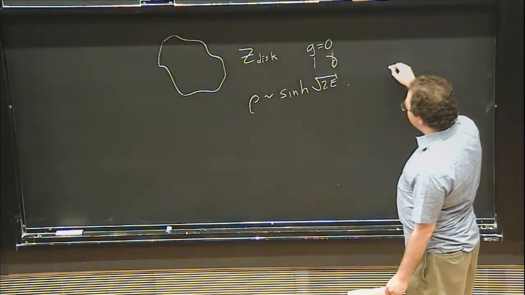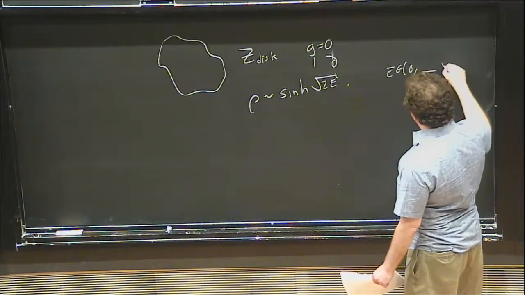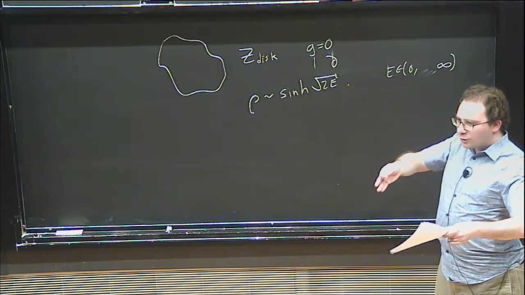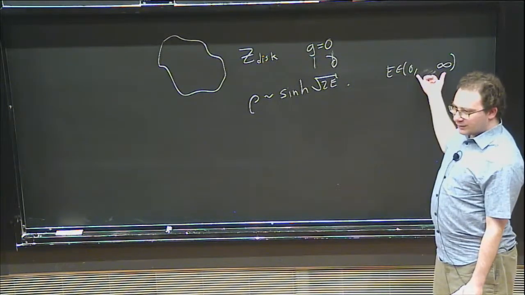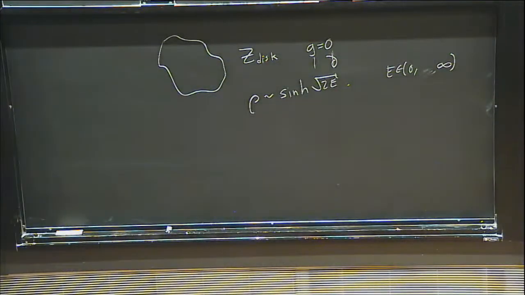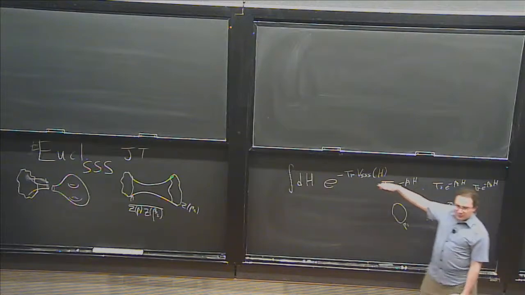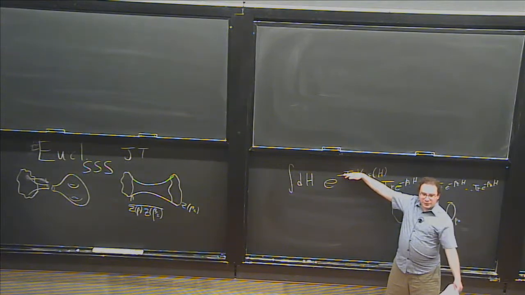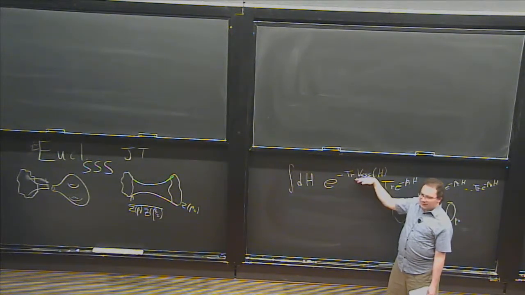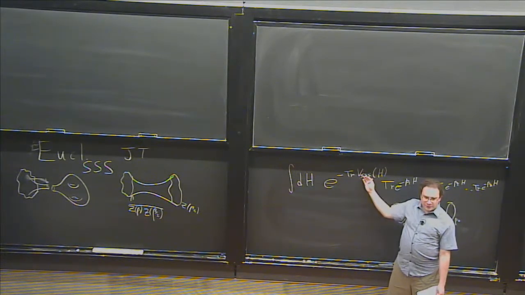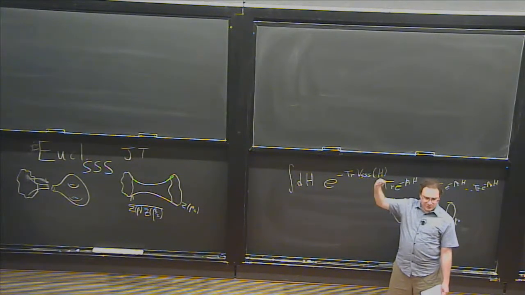is from 0 to infinity, it's a double-scaled matrix model, because in the ordinary 't Hooft scaling, you keep this range fixed. Okay, so but here you need to send that out to infinity, so it's a double-scaled model, and so actually this potential doesn't really exist as a function. If we undouble scale the model by putting a cutoff on the high energy part of the spectrum, we could write a particular function, but then in the limit, some of the terms will go to infinity and some of the terms will go to 0. So it's not really a pointwise defined function. It's defined in the sense of this double-scaled limit. Right?